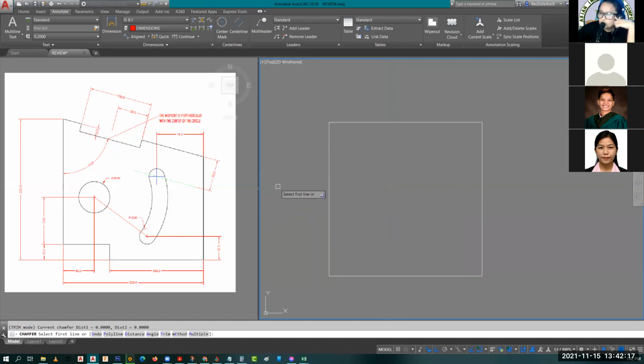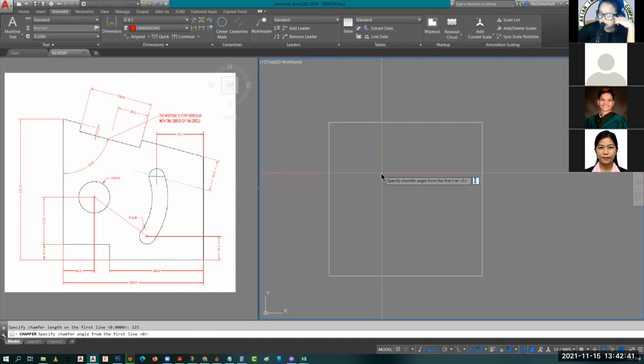Now, what we need to do is use angle. So for the angle, the length is 225. What's the angle to use? So we have 75 here. Ang kailangan ko negative 15.